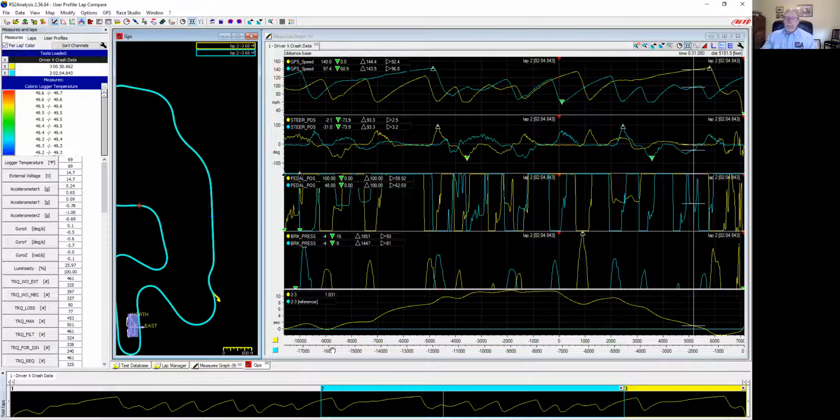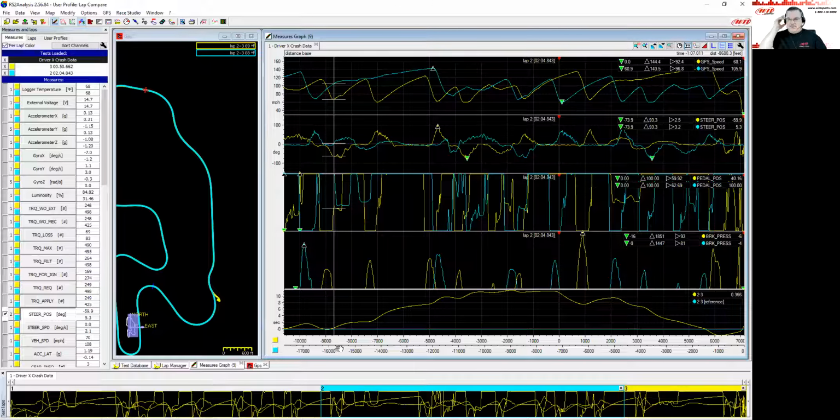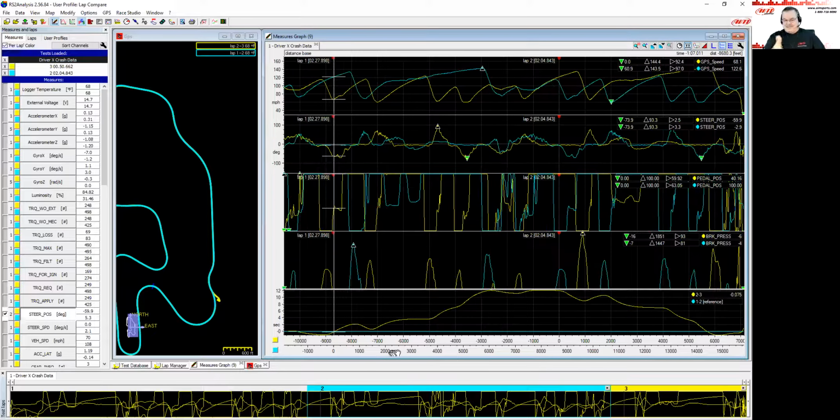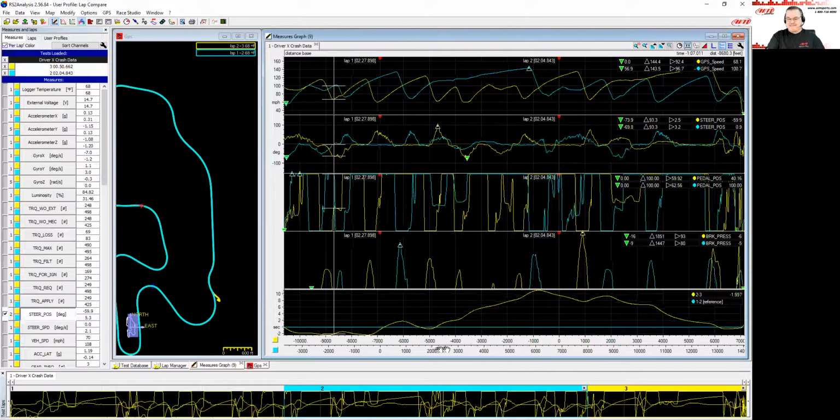All right. So I don't know how to explain this exactly, but what I want to do is move the normal lap to a point in the crash lap so that they overlay. Blue is my normal lap, and I'm going to move that to the line, or these measurements down here at the bottom, and I'm going to move those to the right. What you're going to see is this crosshair come backwards all the way to the crosshair that's here on the back straight. And while he's doing that, once you turn that snap mode on, you get the 2 bars down below, which then allows you to individually move each lap. So he's just going to drag that around until it aligns.